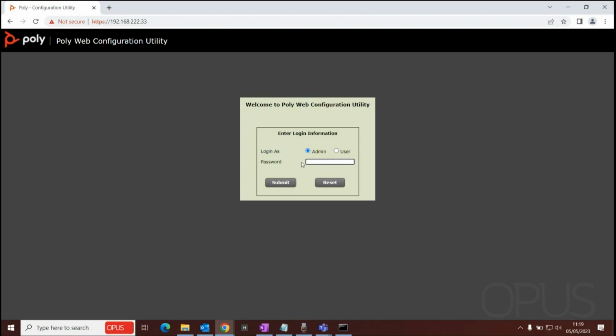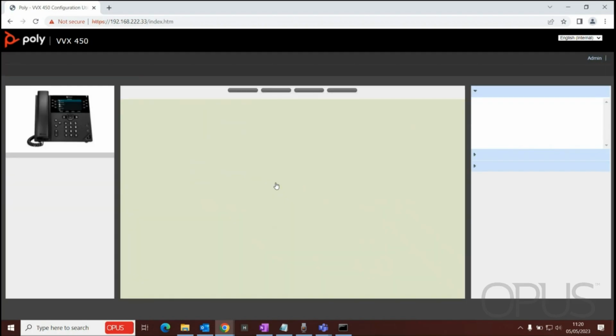And here we're going to be asked for the admin passcode. So the default admin passcode is 456. However, if we've had to previously factory reset this device, we would have likely had to change that from 456 to another passcode. Generally what we tend to do is just reverse the numbers. So if we have factory reset a device and 456 is not working, generally what we do is just reverse the numbers. So I'll just type in 654, press submit.